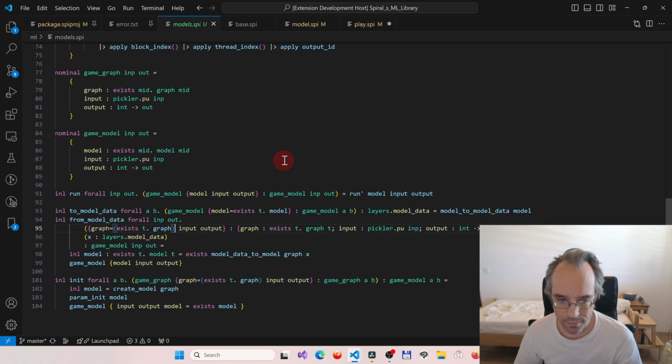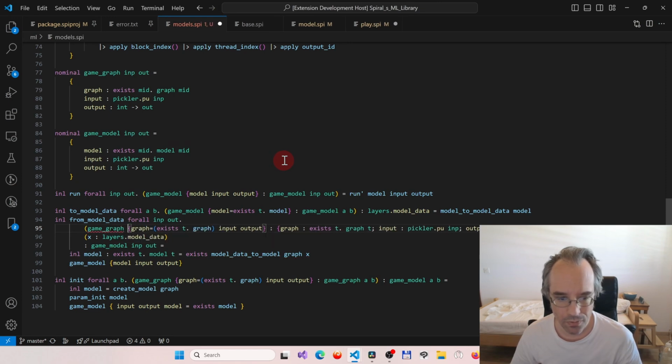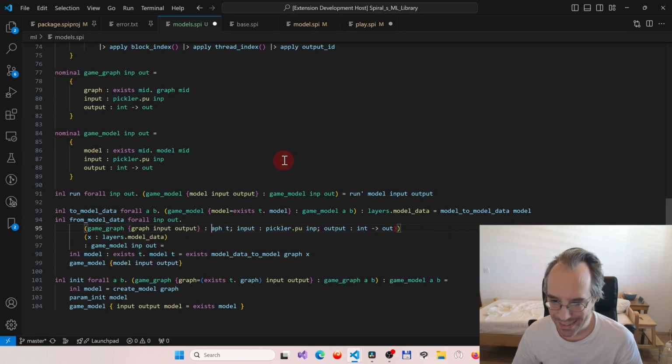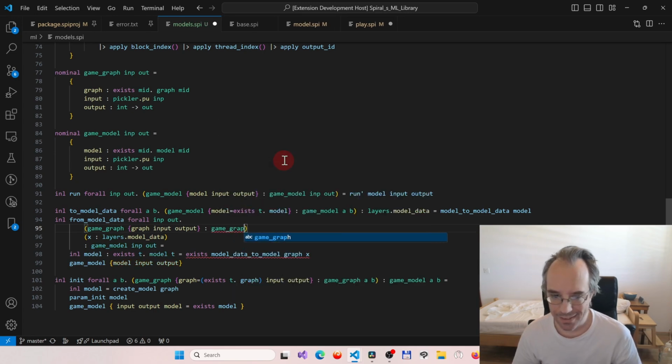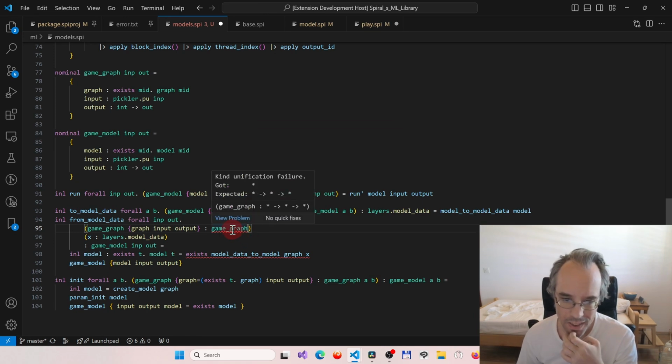Instead, game graph, input and output. Game graph.